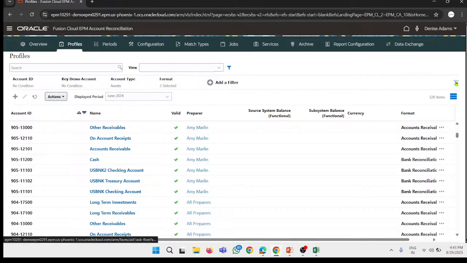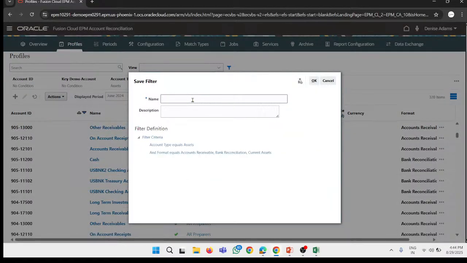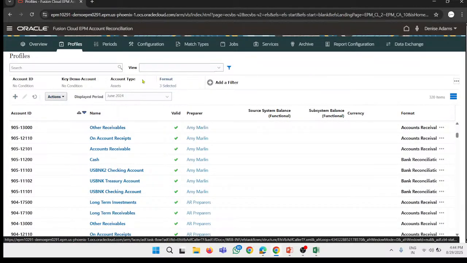And when you click on this 3 dot, you will see 3 options. First, you can clear all the filters which we have selected here. My assets will go to all and my format will go to all. So I won't be clearing it. I will be saving this filter. Just save it under the name of demo 29 fill. Okay, this has given a short form.